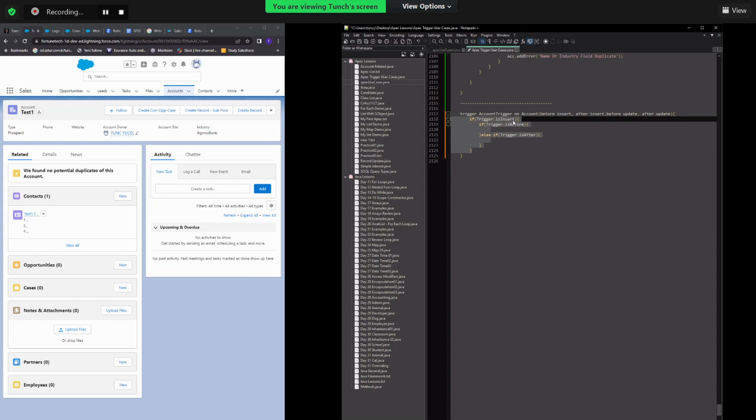I want to make sure every one of us knows how to write it down manually also, because sometimes they are asking you to share the screen, and after you share the screen, instead of opening the developer console, they say, can you just open a Notepad++ or sometimes maybe a Word document, and just write me down this trigger?